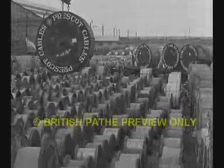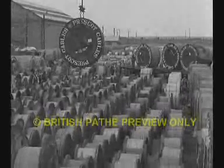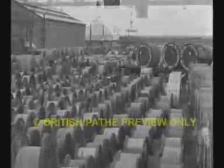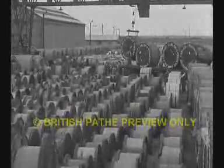Containing nearly 2,000 drums. You can see how the traveling Goliath crane facilitates the handling of drums, particularly in loading the lorries that convey the finished product from our Prescot works.